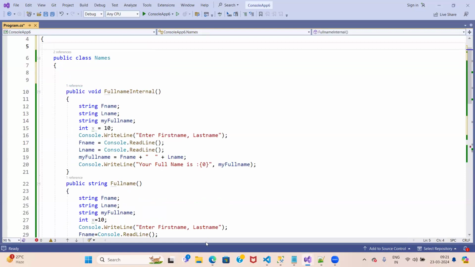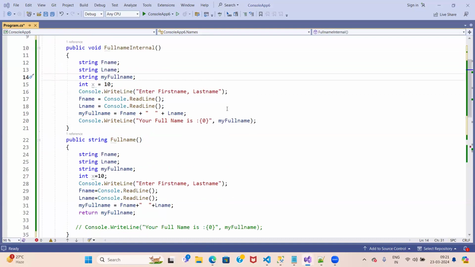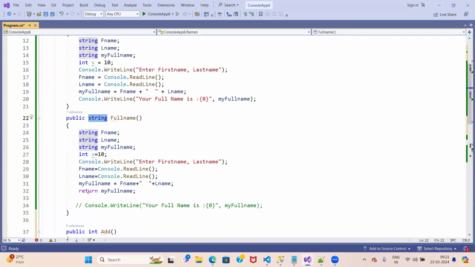Ashish, you have a doubt it seems. I was saying that for a function to return a value, we should first use the return type, whatever return type we want the function to return, and then in the end we have to use the return keyword, right? Yes, that is how a function will return the value. Exactly. We should use the return keyword to return the value.